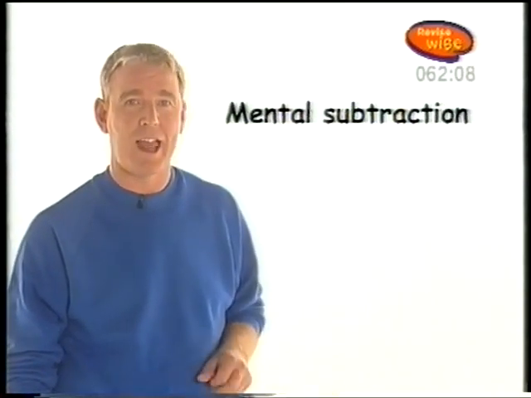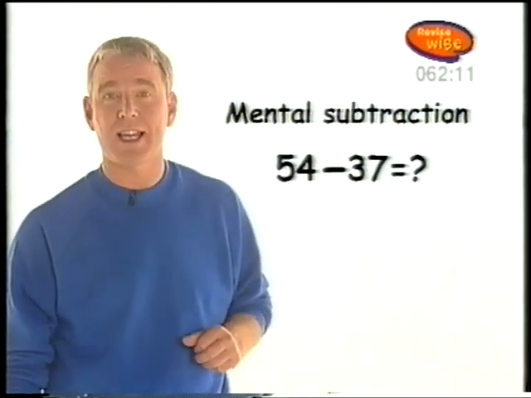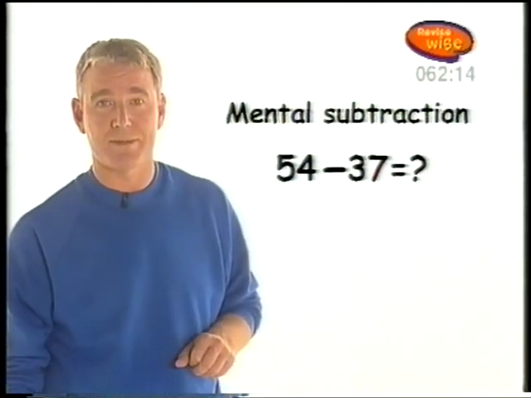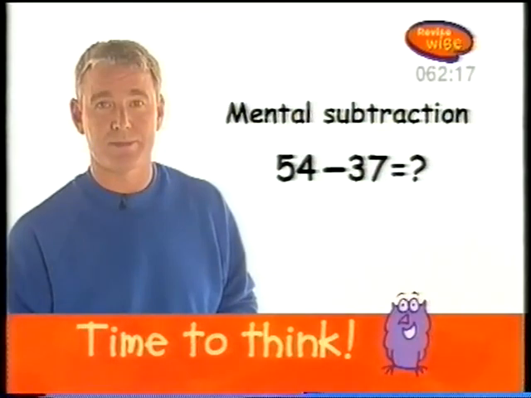First, some subtraction sums in our head, some mental subtraction. 54 subtract 37. See if you can do it before our maths team does. To work out the answer for 54 subtract 37, I rounded the 37 to 40 and took it away, which was 14. Then I added on the 3, which gave the answer 17. To get the answer from 54 take away 37, I split the 37 into 7 and 30. I took away the 7 from 54, which I got as 47, and I took away the 30 and I got 17 as my answer.